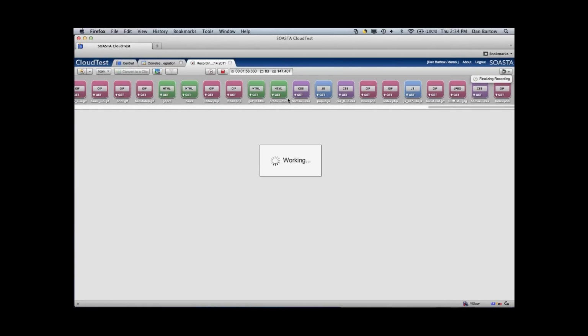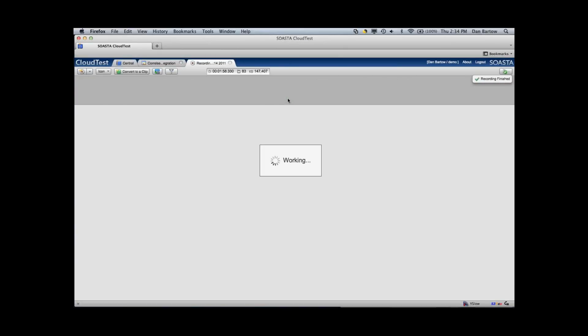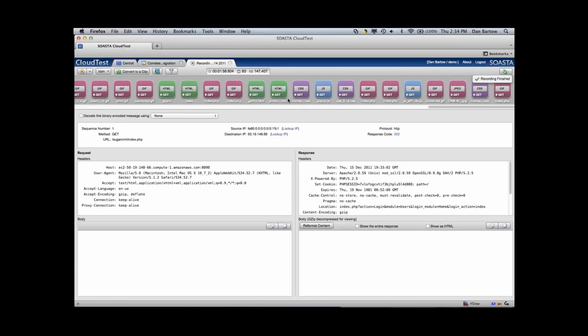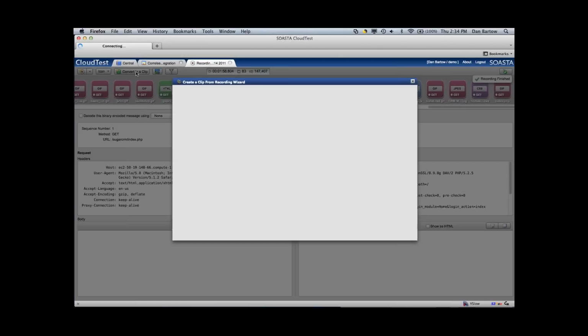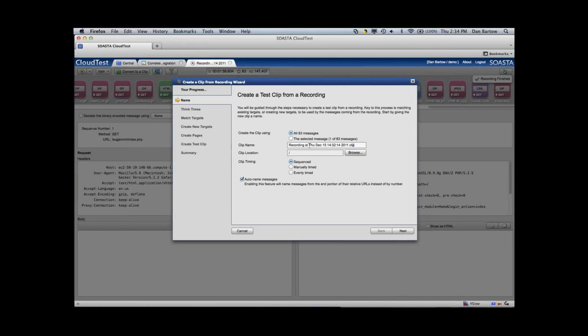Again, just on the test creation piece, the Conductor in SOASTA allows you to record any HTTP or HTTPS traffic from any source that has a configurable proxy. And when you've got it running on a laptop, basically anything that leaves your laptop is going to get converted into a test. So I'm going to take this recording and put it into what we call a clip.